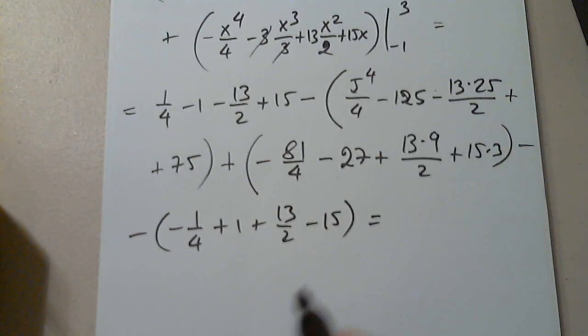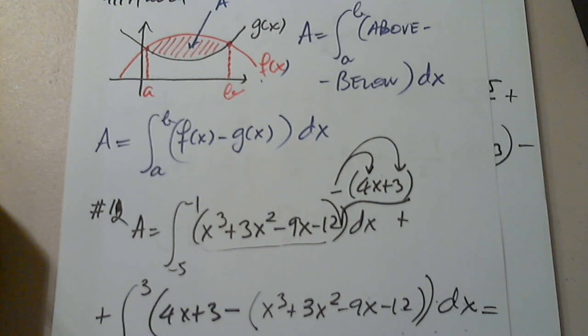It will take me quite a while to calculate all those, so with your permission I'm going to just jump to the calculator. So we go to math and number 9, and then I need a second integral. I don't understand why the dx doesn't pop up. Okay. So, the first one, from -5 to -1.